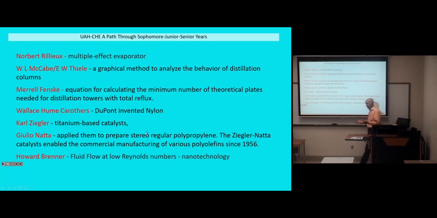For you guys, it is hard to think that a wide range of plastics didn't exist until the middle 1950s or the 1960s. Okay? And following, last but not least, is Brenner, who worked on fluid flow at low Reynolds numbers. This may seem like a really boring statement to you, but this is very important in nanotechnology, okay, where you are really sinking things down to a small scale, and the fluid flow is very, very low.